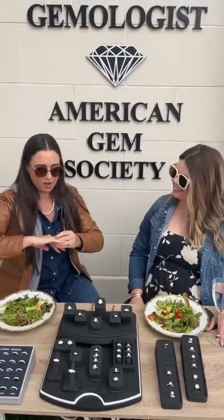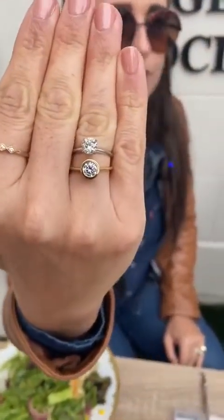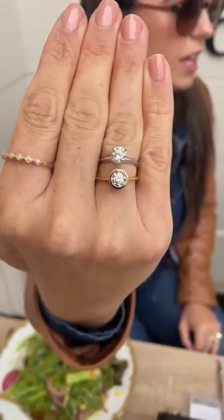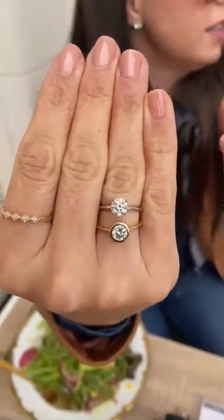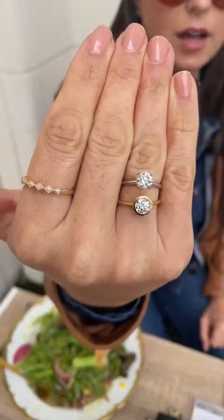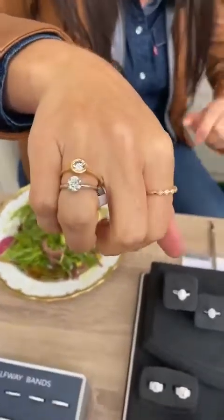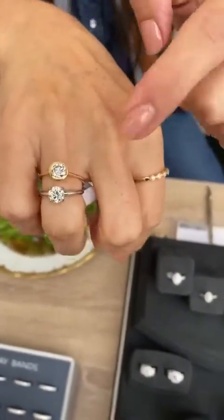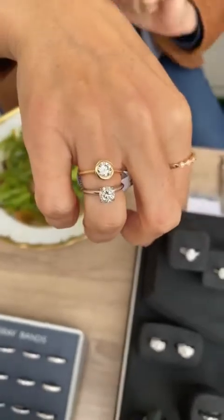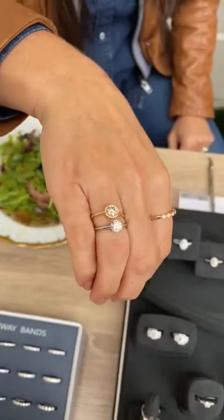Okay, I wanted to show you guys this comparison because I love it so much, like what we were just talking about. One of the things that can really change the look of your ring is the setting. So at first glance, you're going to think that that round solitaire up here in white is a smaller diamond than what is set below, and they're not. They're both 1 carat total weight. So that center diamond is 1 carat each. Simply by putting that diamond into our ring try-on kit Wallace bezel ring, it completely changes the look of that diamond and gives you an overall larger presence on the finger, which I absolutely love.